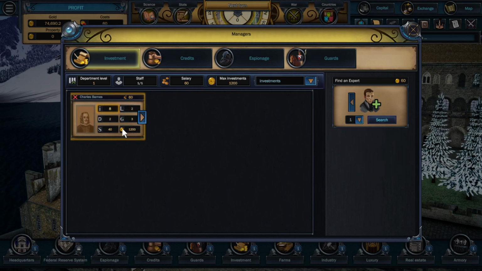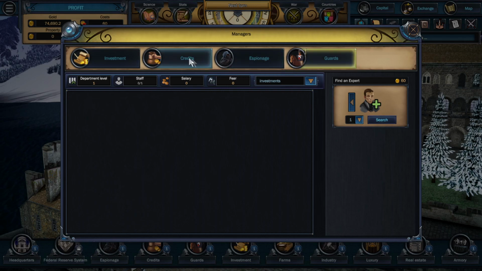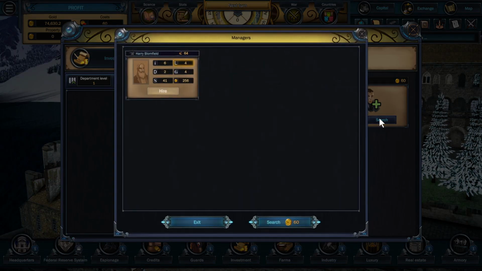And actually, now that we're here, this number is changed. This is actually the maximum number of investments this person can contribute. So this is actually a really high score. I still need someone for credits, espionage, and guards, though. So let's just do search. This isn't bad, but I want some higher numbers. So I'm just going to do search again.